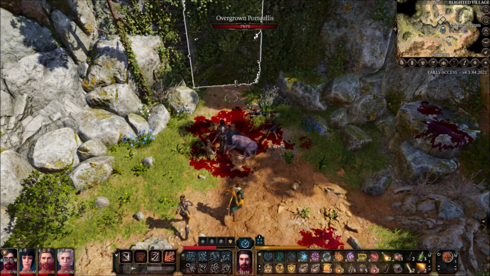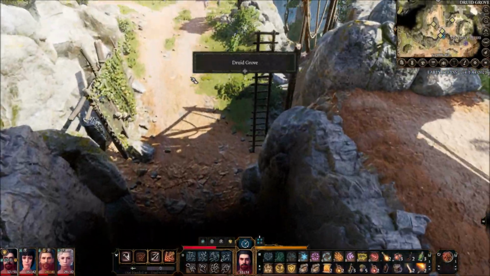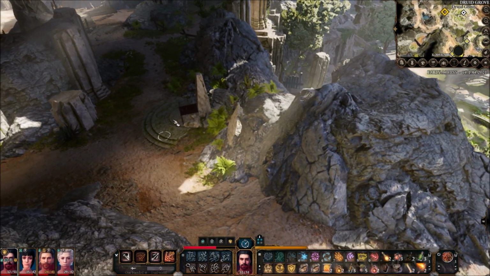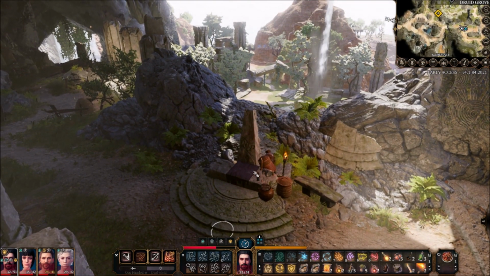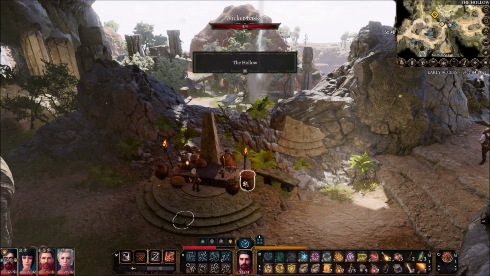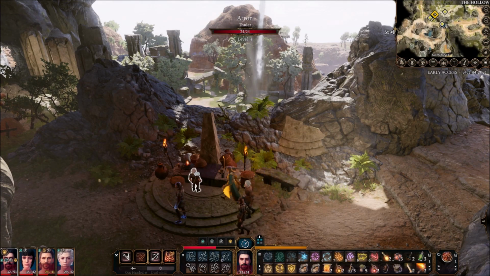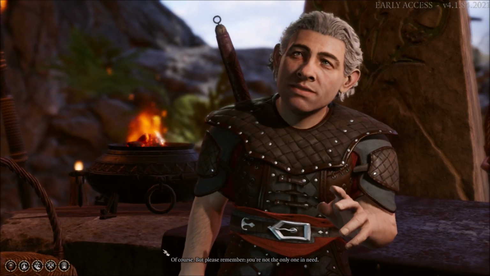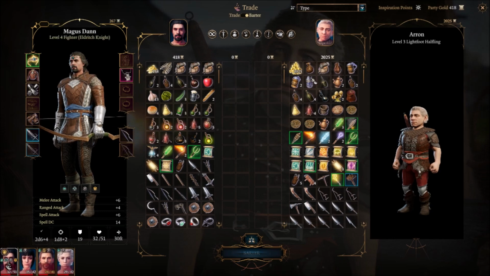Excuse me. But we want to get inside here. I'm going to head back to the spot I need right here. Sorry, guy. There he is. Sell this stuff to him. We'll do a quick journal check to make sure it's not something that needs to happen here, but I want to save probably first anyway. Need anything else? Sure do. See your wares. Of course. But please, remember, you're not the only one in need. Okay, money. Yeah, he's got cash.